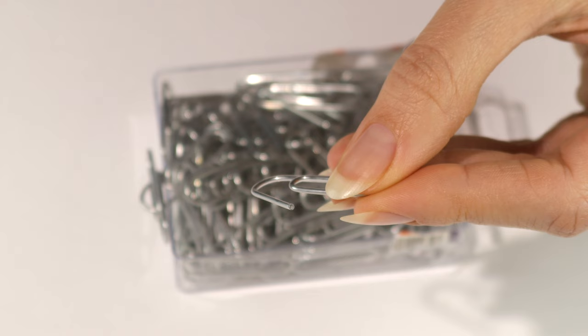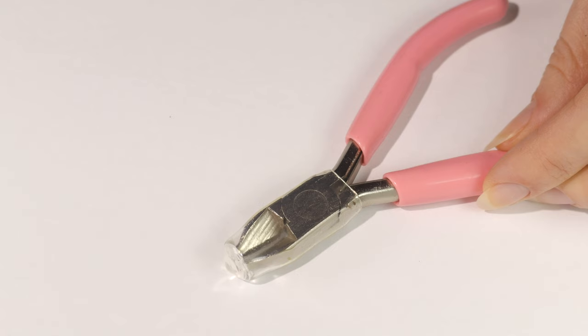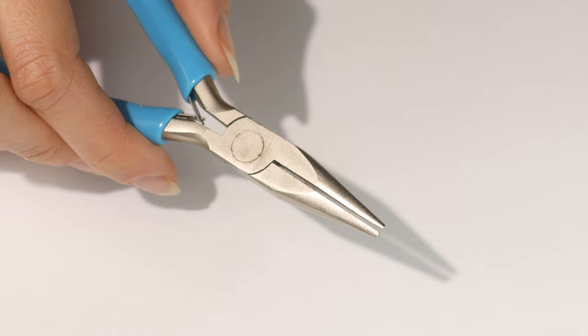The effect can still be done with coated paper clips, but I feel like it just works better without. I also recommend having a little tool set with pliers and wire cutters. I'm going to link everything I use in the video, so be sure to check that out if you need to grab anything.